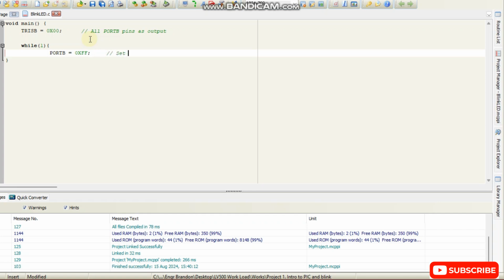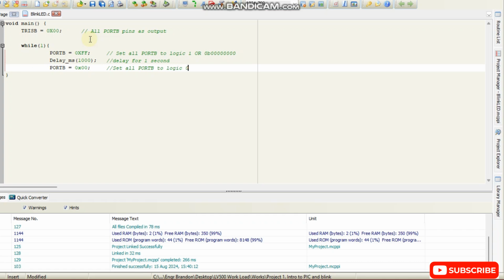The light emitting diode should turn on. Delay milliseconds 1000 means it should delay for a period of 1000 milliseconds, which is equivalent to 1 second. PORTB equals 0x00 means you set all values on PORTB to 0, meaning the light emitting diode should turn OFF.